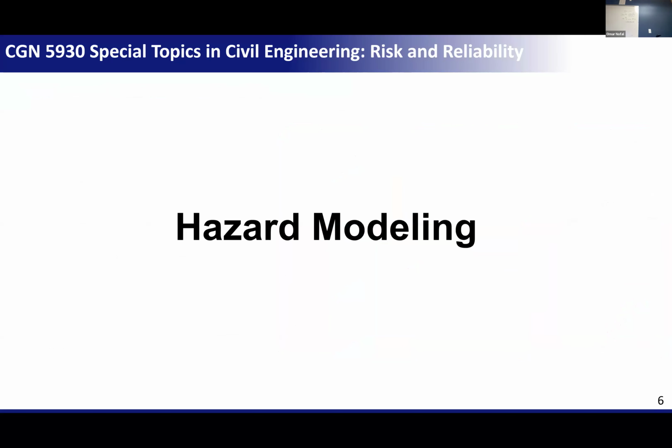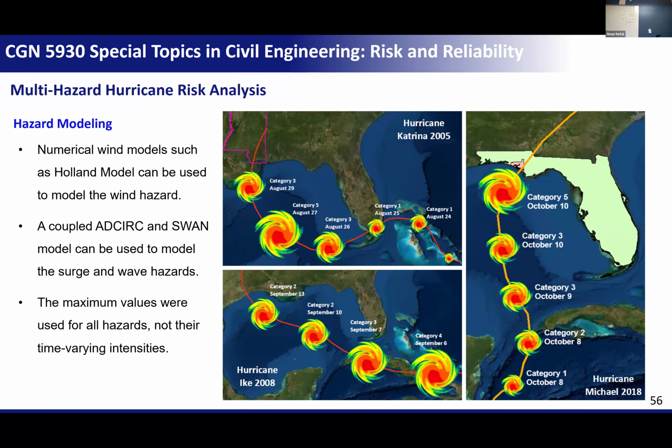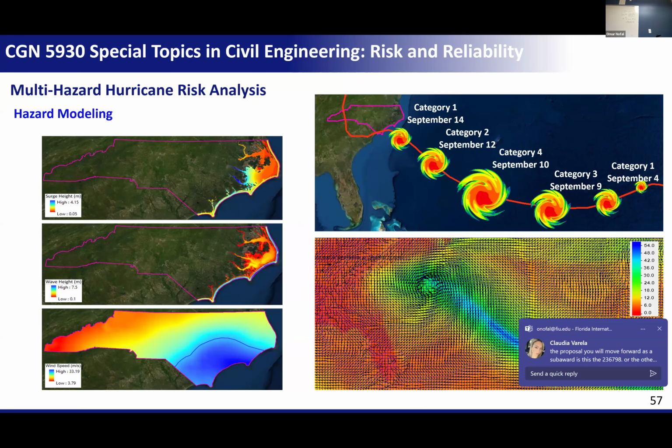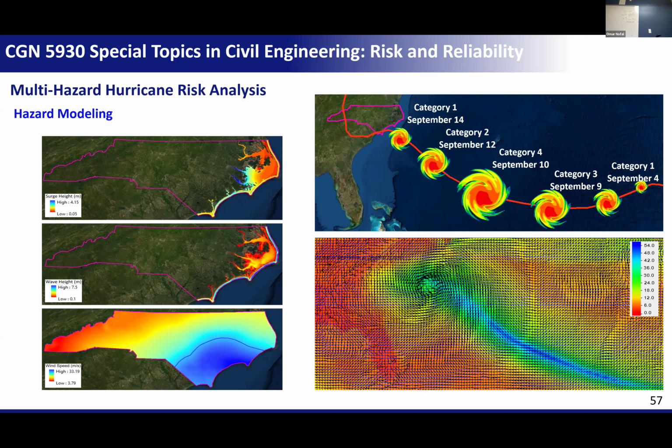Okay, so what I did here, rather than looking at the entire state, I tried to find a threshold of a wind speed below which I can not consider wind damage. So this is, for example, 50 mile or 70 mile per hour. I made a line here, and I'm only focusing on the wind damage in this area because I know all the buildings here are going to feel wind, but the wind is not strong enough to cause damage because it's below 50 mile per hour. However, I'm going to focus on this area.